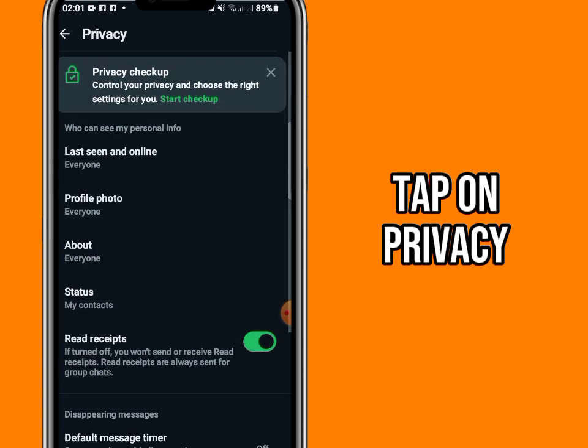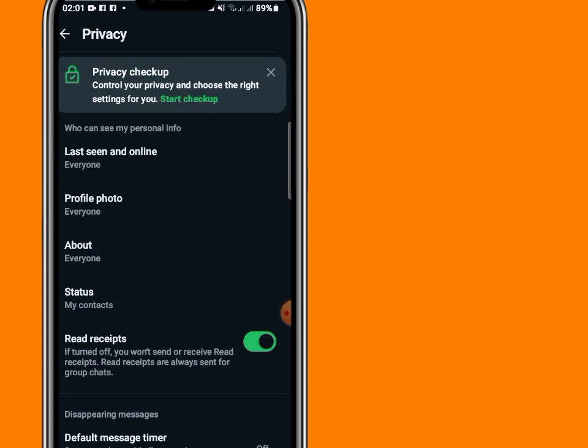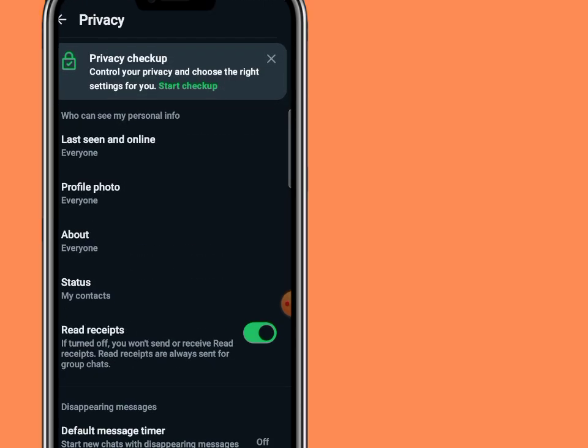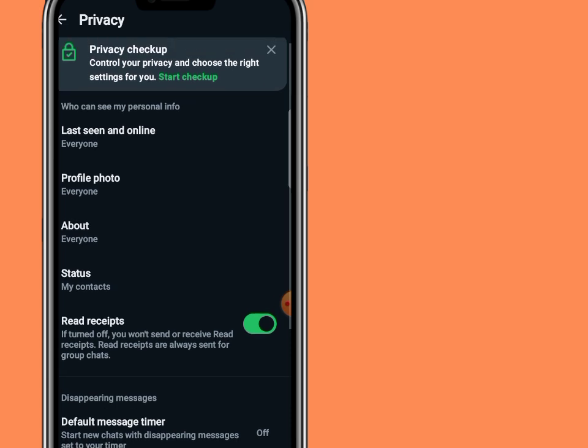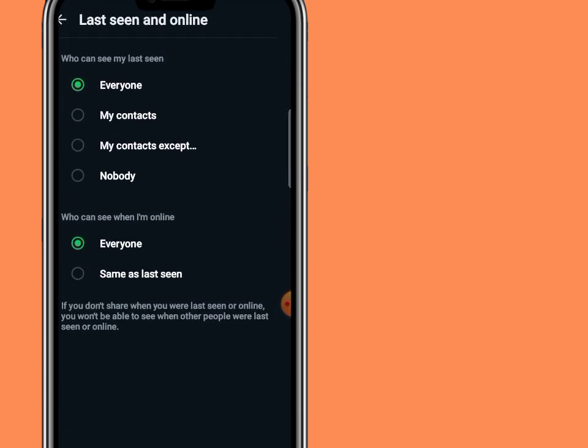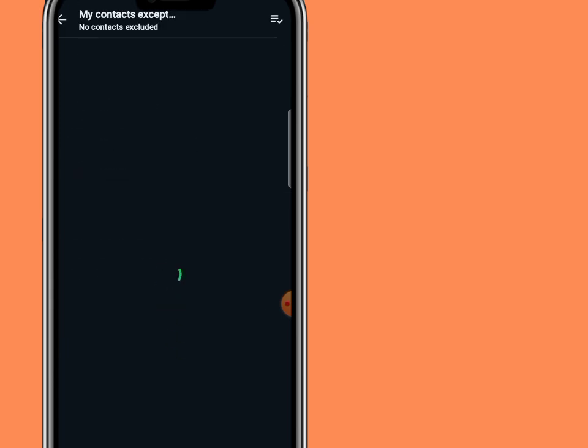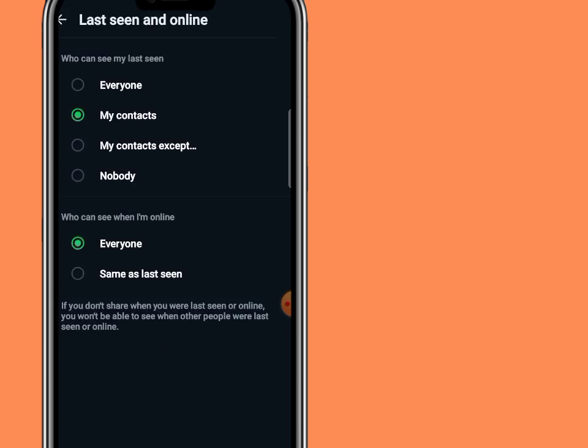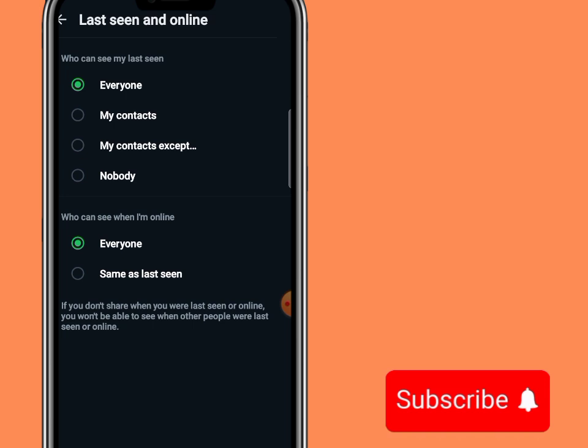So when you tap on privacy, here you can see even privacy checkup, control your here. These are some of the things. So here you can go ahead like to hide last seen, for example, if you don't want anyone to see, or to show that you're online, you can either choose some of your contacts or no one, or you can select some like that. Then who can see when I'm online? So here you can still choose depending on who you want to see.